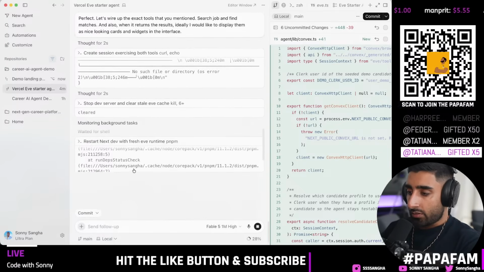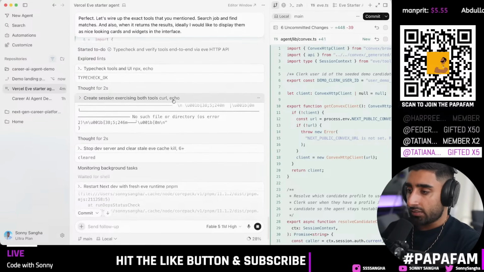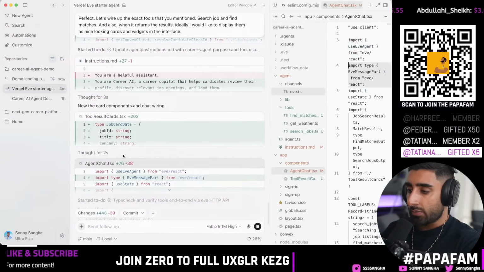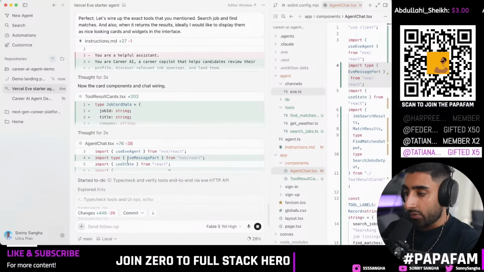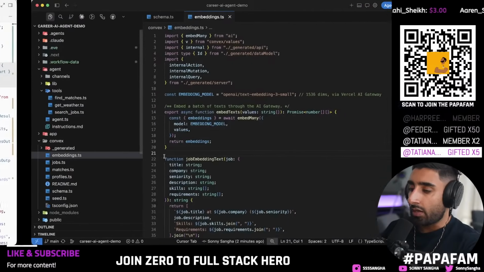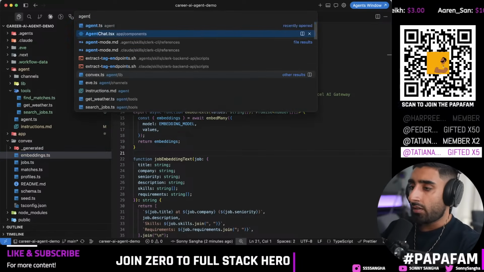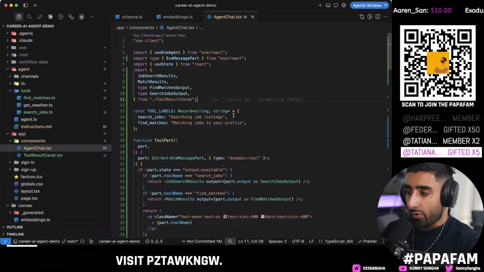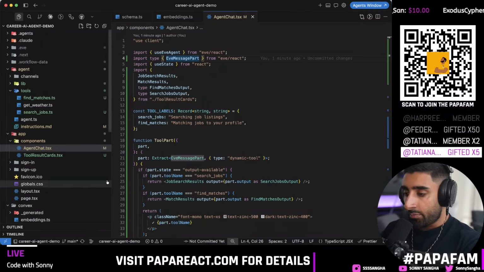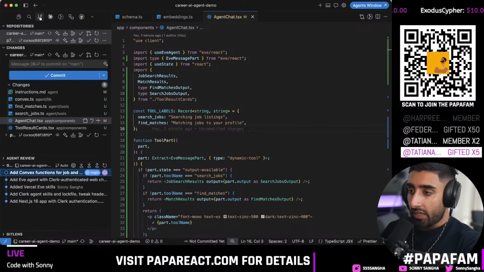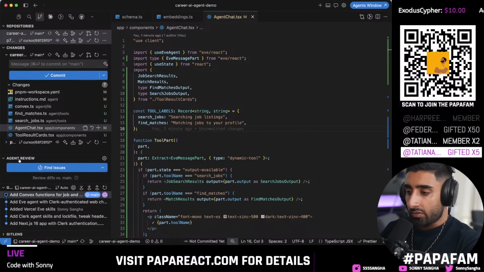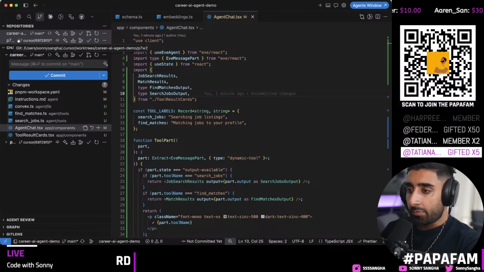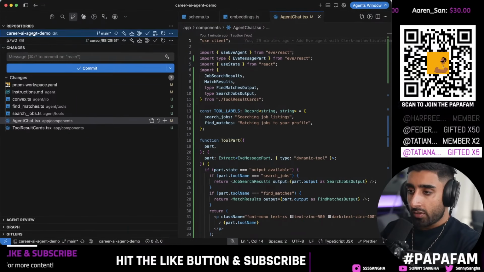Okay, so let's have a look. It created the session exercise in both tools, and now it's creating the tool results as well as upgrading the agent chat. I want you to pay attention to this part, the message part. If we look over at the agent chat, remember, I want to highlight one thing over and over again: this is the main branch. If we look over here in source control now, you'll notice we have a different looking view. If I open up here, you can see I have two repos up here.